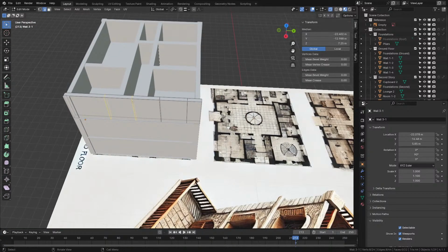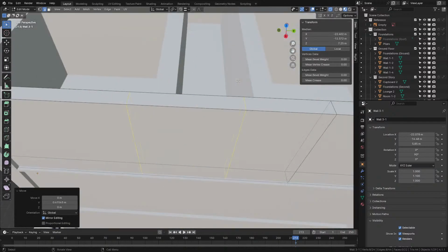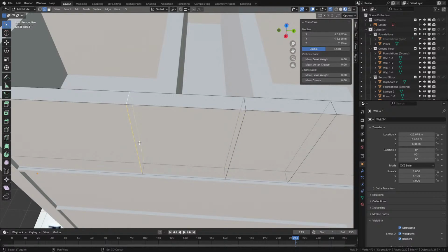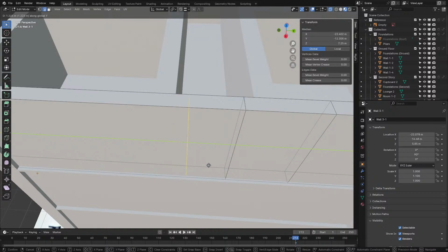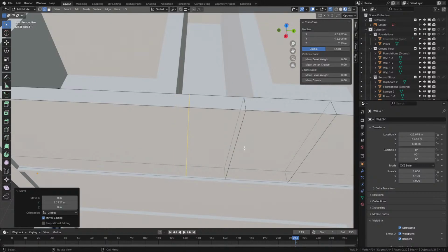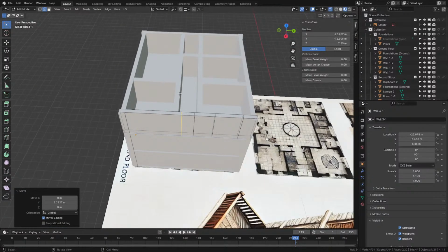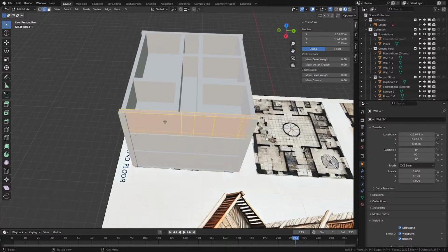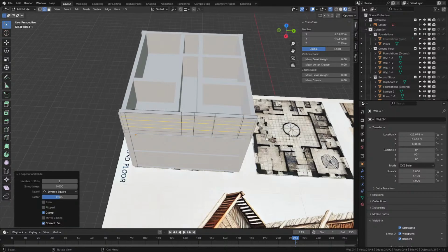Like that. Now, G Y. And now this one, G Y, we put along here. And then A, Control R, 2, like that.